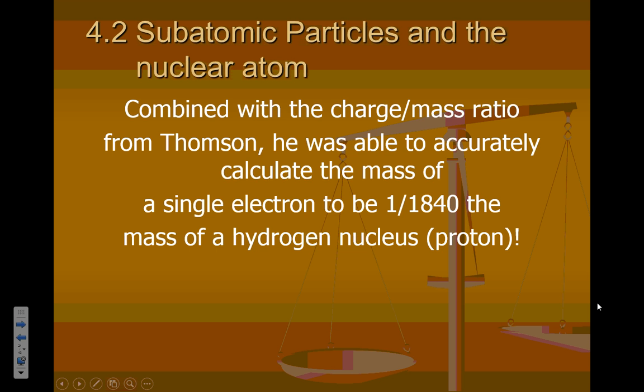Now, since it's such a small, meaningless number in grams, we're going to end up using what's called atomic mass units. A proton weighs 1 atomic mass unit. In general, an electron weighs about 1/2000 of the mass of a proton. So yes, there are actual gram mass amounts that these deal with, but you end up with more odd numbers.